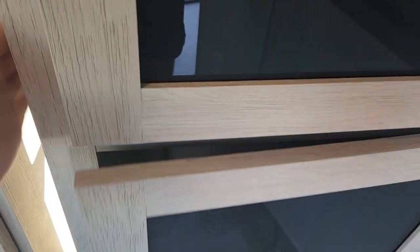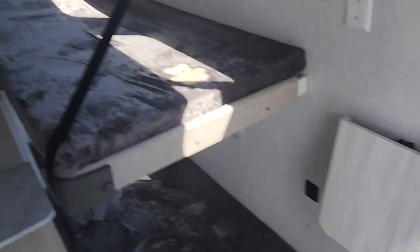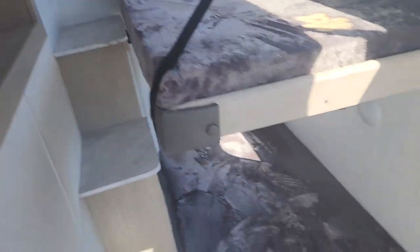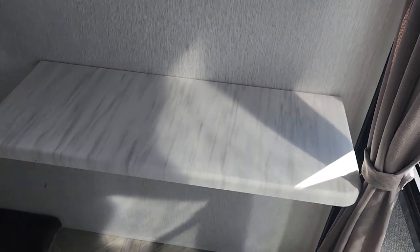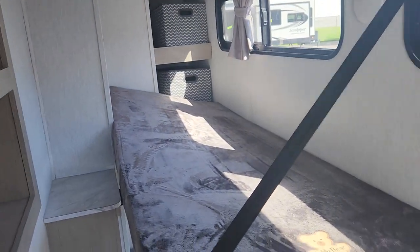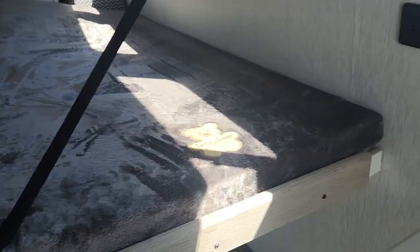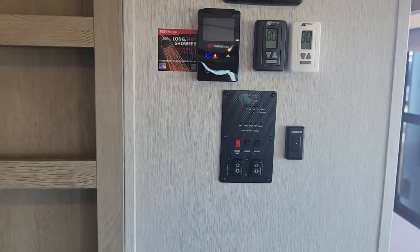Now here we go — the coolest thing I've ever seen on a camper. Open this up right here, there's a little secret handle. If you're looking for extra places for people to sleep, we do actually have a full hidden bunk room in here. You can see storage in the back, steps up to the bunk, another mattress down below, and even a little desk setup. This thing is so cool — I'm surprised we've never seen this before in the RV industry. It's finally here. Even got some windows, and they did manage to put an actual duct right there so it won't get too hot in this light-out room.